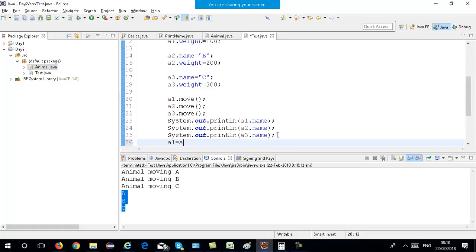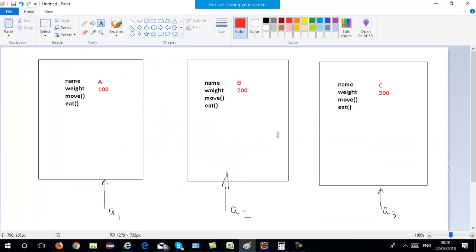Now, if I go ahead and write A1 equals A2, what will happen? This means that A1 will no longer point here. A1 will go to the same object to which A2 is pointing. So A1 and A2 will point towards the same object. References can be moved from one object to another as well.